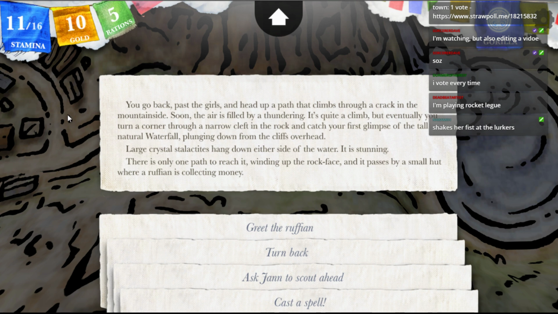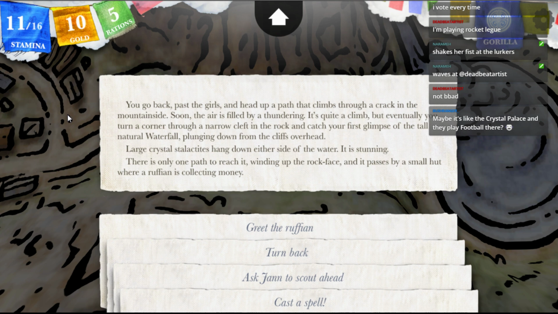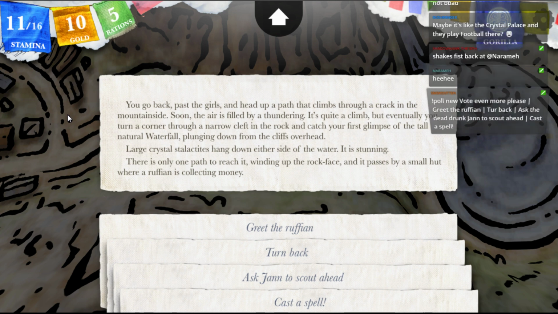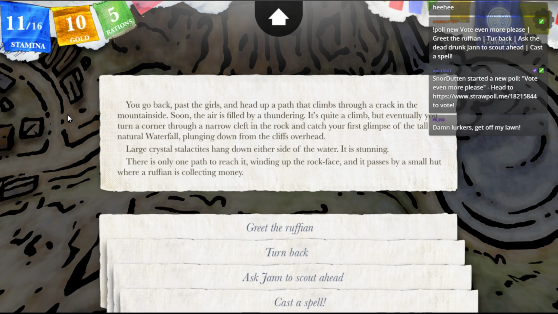You go back past the girls and head up a path that climbs through a crack in the mountainside. Soon, the air is filled by a thundering. Quite a climb, but eventually you turn a corner through a narrow cleft in the rock and catch your first glimpse of the tall natural waterfall, plunging down the cliffs overhead. Large crystal stalactites hang down either side of the water. It is stunning. There's only one path to reach it, winding up the rock face, and it passes by a small hut where a ruffian is collecting money.